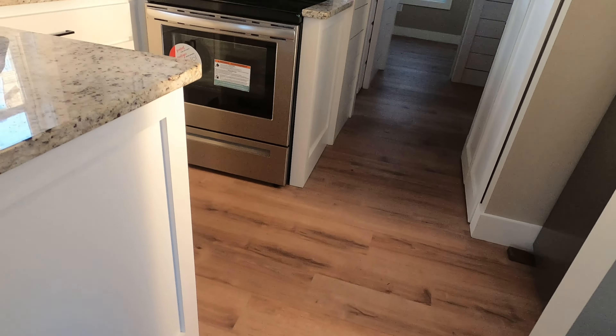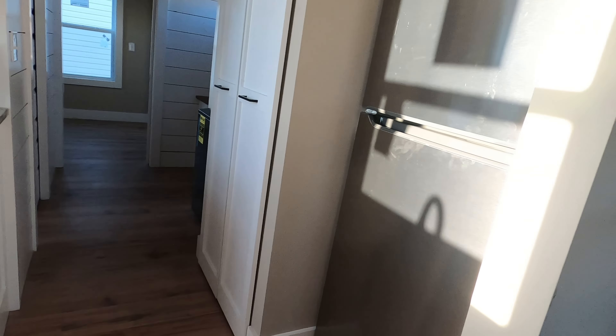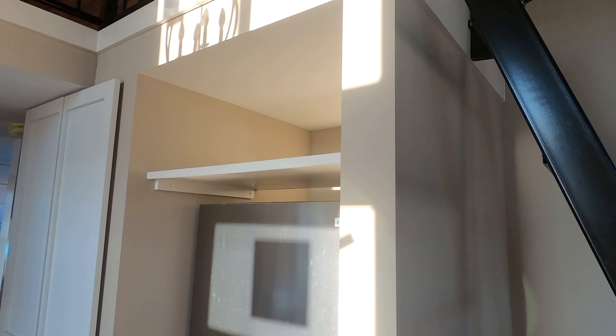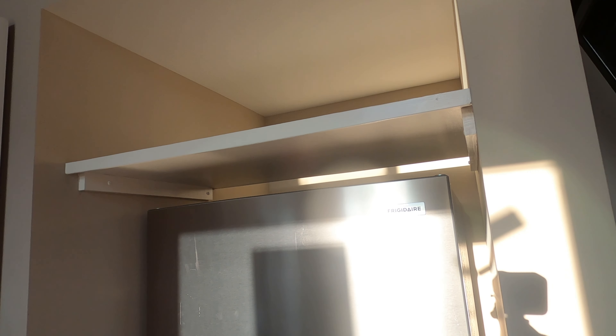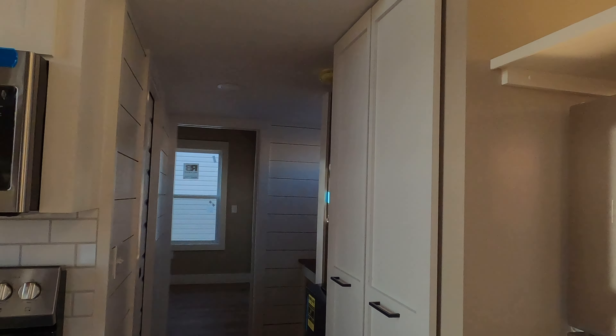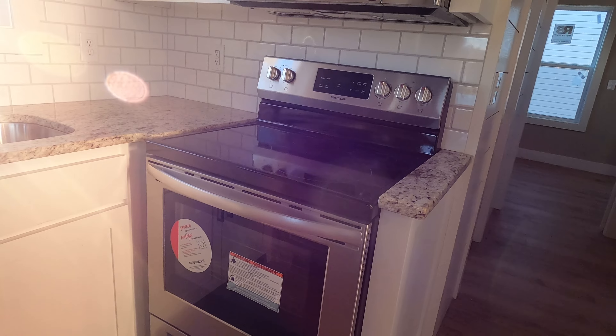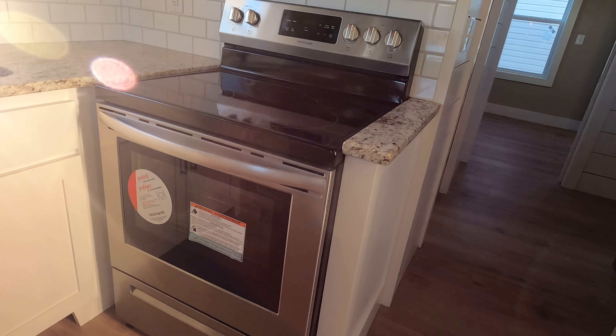This is a solid metal ladder to the loft — it's bolted to the floor. The flooring is luxury vinyl plank — the lock type, not sheet vinyl or peel-and-stick. Going back into your kitchen, you have a nice-sized refrigerator and a nice shelf above. You have your over-the-range microwave — that's a Frigidaire — and a nice Frigidaire glass top cooking surface.